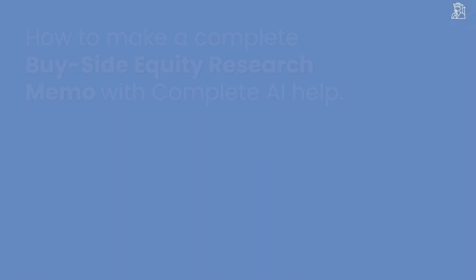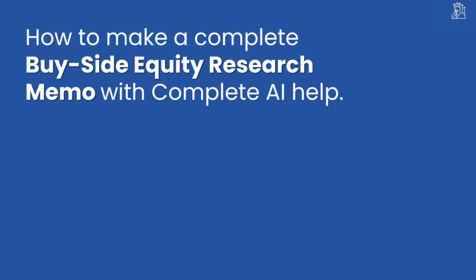Today we're going to be learning how to make a complete buy-side equity research memo with complete AI help. Since being in investment banking, I spent a lot of time researching and analyzing and then writing a research memo. Today with the AI, we can exchange our time with value, and we're going to be seeing how we're going to do it one by one, step by step.